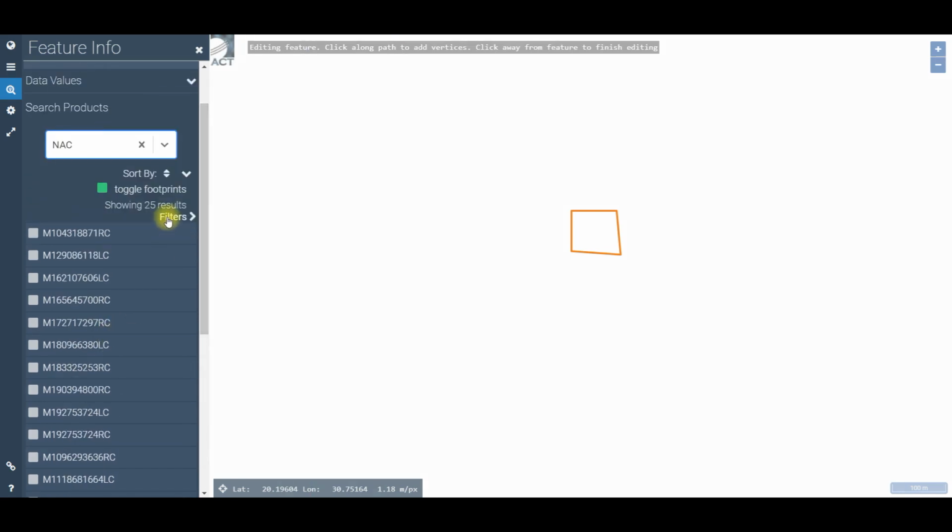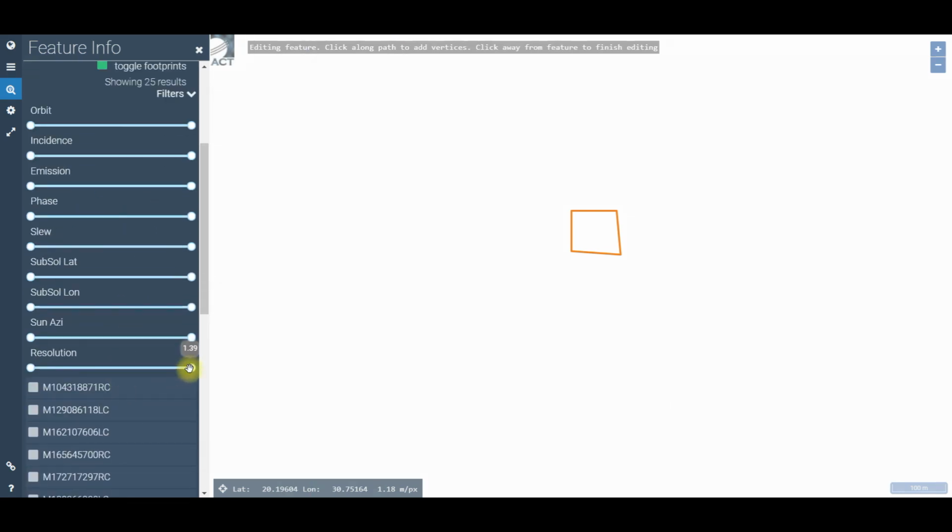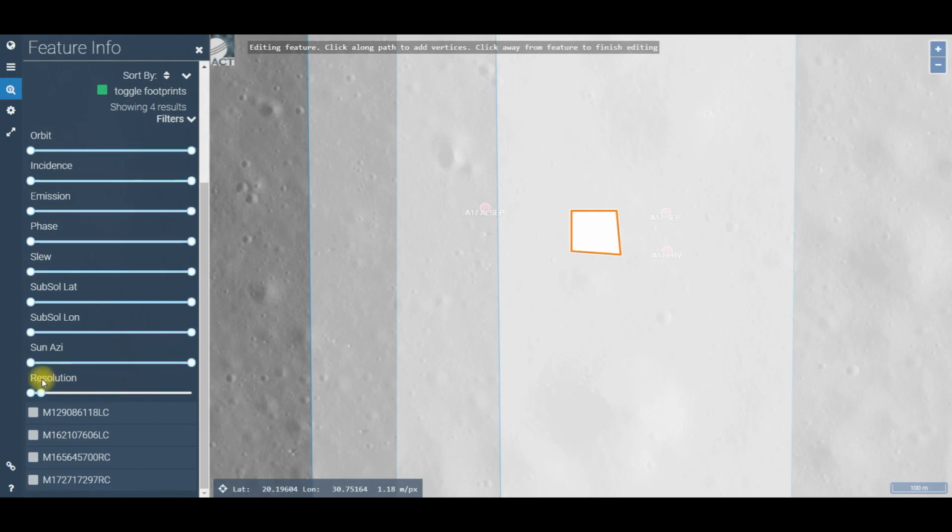You can use these filters to filter only high resolution images. The resolution of these images is from 0.48 to 1.39. Let us see only the high resolution images, so I have kept the resolution filter as 0.48 to 0.54.